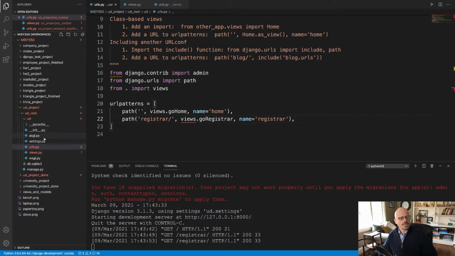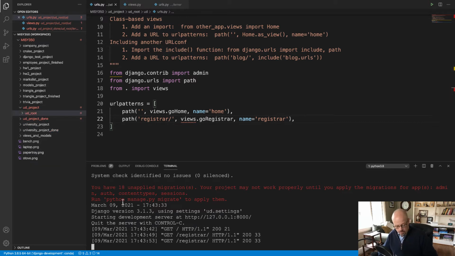So if we go back to what we did before, you'll notice the urls.py that we were editing is in the default app. It is in the UD folder. And so to be able to hand this off to a different part of our web application, I want to create an added app called Learner. And that's going to handle the requests that come in for Learner College.